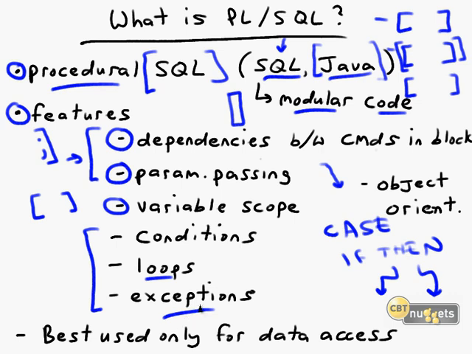Exceptions are very popular, very handy to have with PLSQL because as you run these different conditions and loops with your code, you always need to provide, or should provide, some kind of escape hatch such that if something goes wrong in that condition or loop, you have some handler in PLSQL code to trap that exception. Again, this is common vocabulary for those of you who have done programming. If not, don't get too bogged down in the terms. Just gently approach them and then let your interests carry you from there.